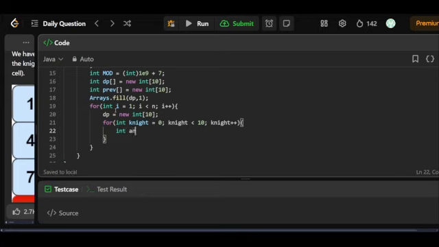What we'll be doing, we'll be having an answer variable which will be equal to 0, and then for int place in jumps of night.